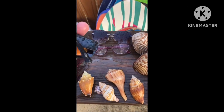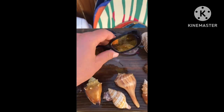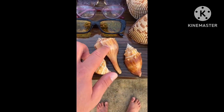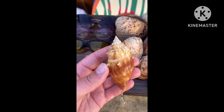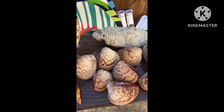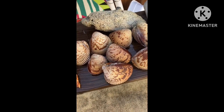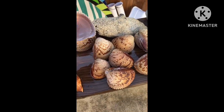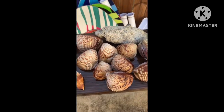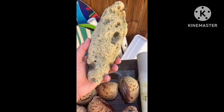Found some sunglasses that are complete — no name brands, just knockoffs, but they're complete which is cool. These are girls' sunglasses and reading glasses, and then some that might be kids' glasses. Found a tulip lightning welk fighting conch — that one's pretty nice. Got a bunch of giant cockles too, all pretty cool. I've shown these in previous videos, but found them all clean with no marine life living in any of them.